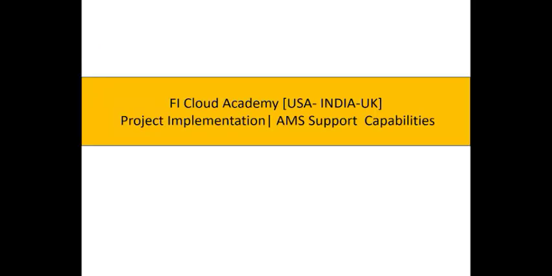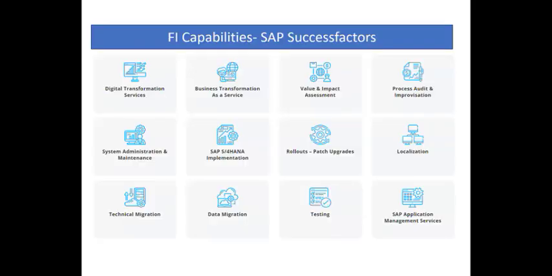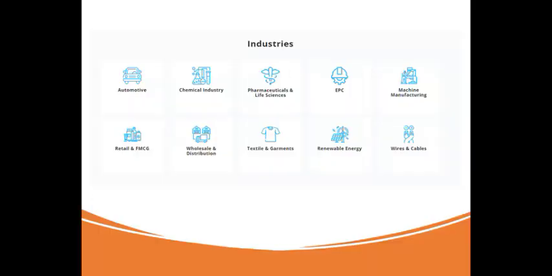Now, what are our projects and implementation about? One is we focus on transformation projects, which I started with, which is digitalization. We focus on value adding with SAP, as we are doing transformation in other modules also. We do SAP S4HANA, and we manage the application for the customers. Our expertise of industries are automobiles, chemical, pharma, manufacturing, retail. These are the industries which we'll be working on.